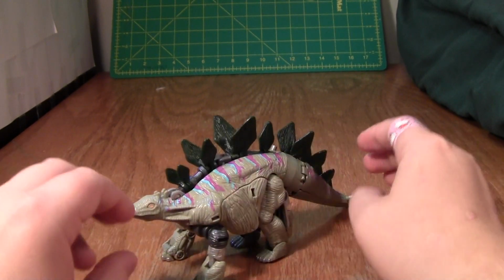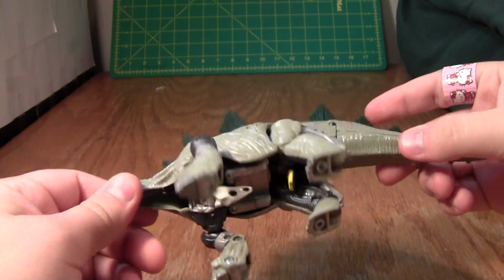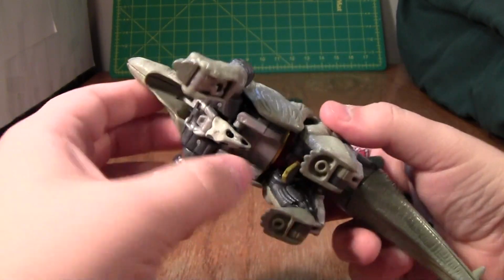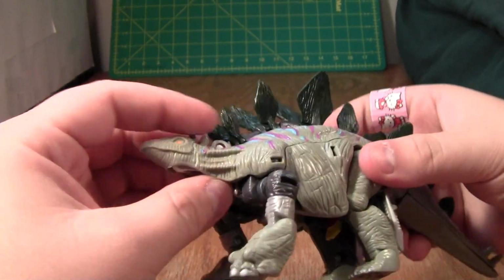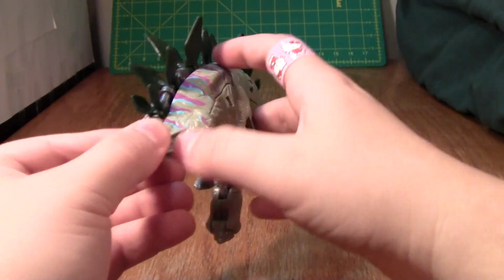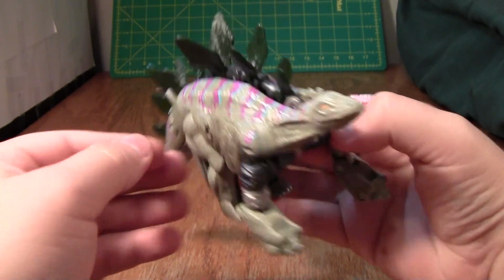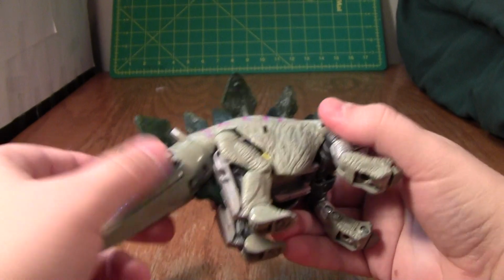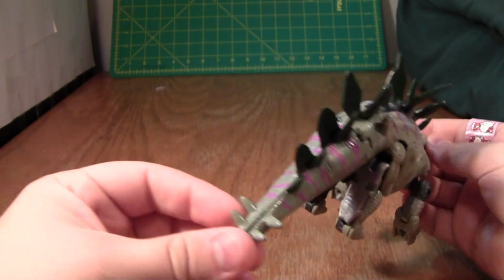overall, it doesn't look bad. I do like this mode. I think it looks good. I like the painting, the coloring, and the sculpting. Oops. This is a little skull that fits inside here that fell down. I do like the way it looks. It is a bit weird here in the front shoulders, but other than that, and these back here and some robot bits down here, other than that, it's a pretty flawless robot mode.